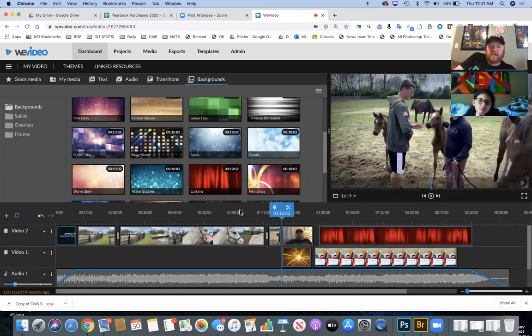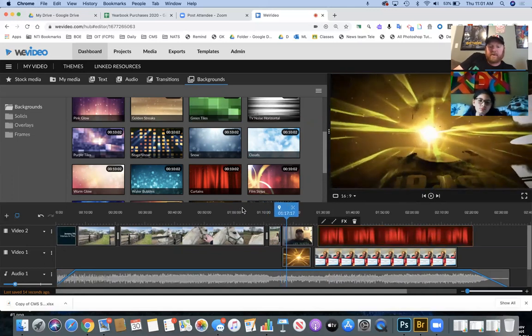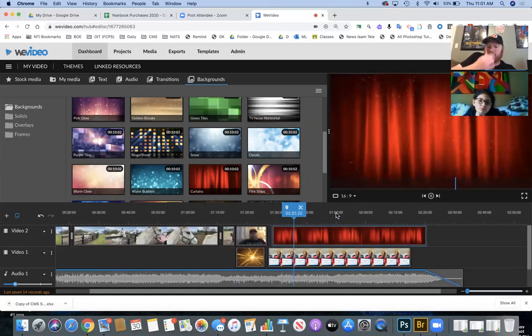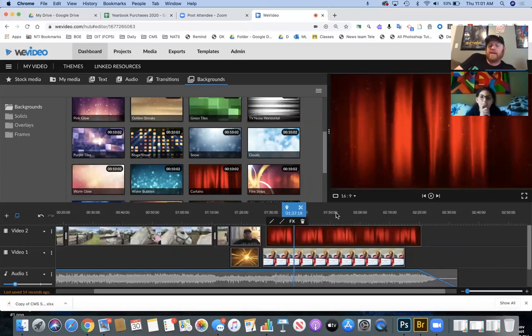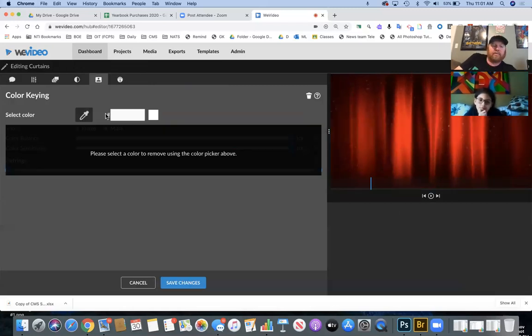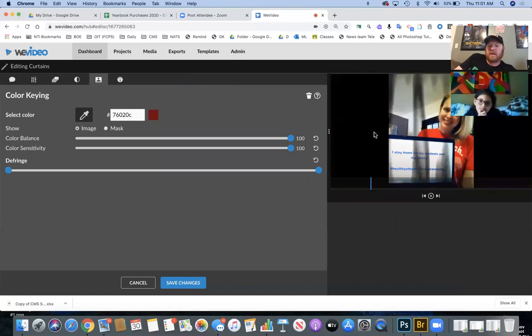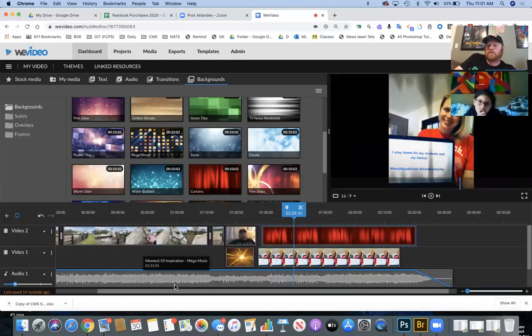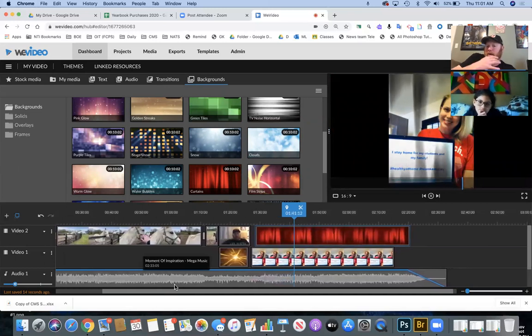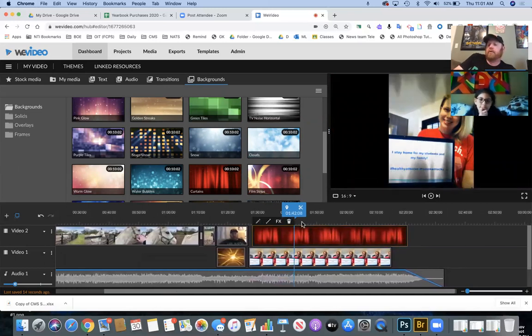By flipping it, what's on the top should be in the foreground. See how that works? So you can't even see Miss Damon. You can play with some things, but that really doesn't help either. You're just seeing that background over top of her. You don't want that. You want the background behind her. That's why it needs to be below her.